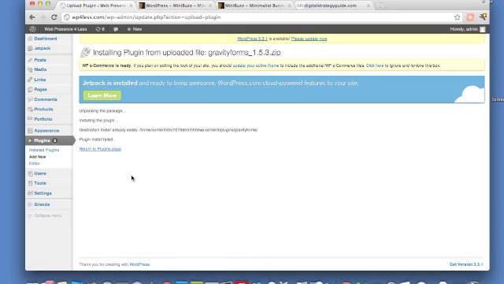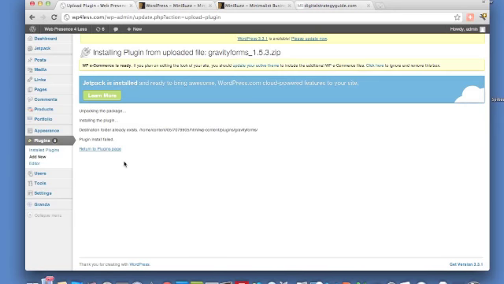Now you can also go into an FTP, file transfer protocol, program. We use FileZilla. You have to look at the instructions for FileZilla online, or you can look into some of our other tutorials to see how to use FileZilla. This is where you can do an FTP transfer and transfer the plugin that you downloaded from online into your plugins folder on your web page.